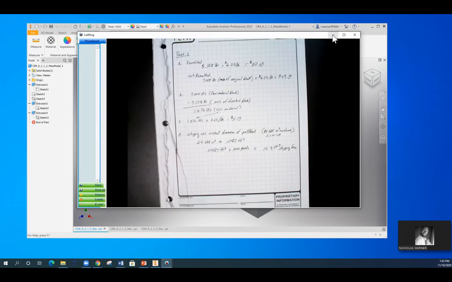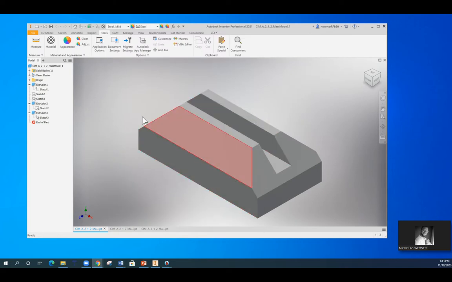All right, so we're going to recreate this object. What they did is they made the overall shape. They extruded it from a sketch. They then made a sketch on the right side and extruded those features to make the two slanted areas and the cut through.